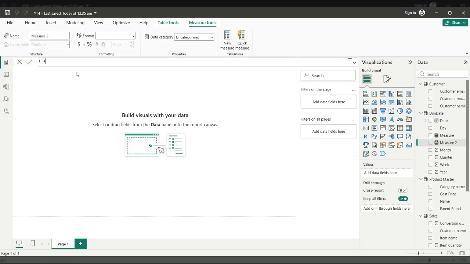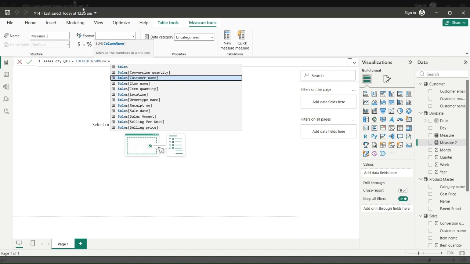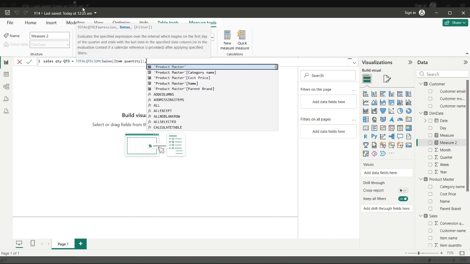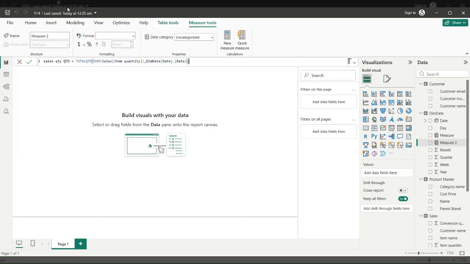For this one, we'll create a new measure in the date table only: Sales Quantity QTD, equal to TOTALQTD, and then similarly sum of sales item quantity, comma, date table dot date. We'll assign it.